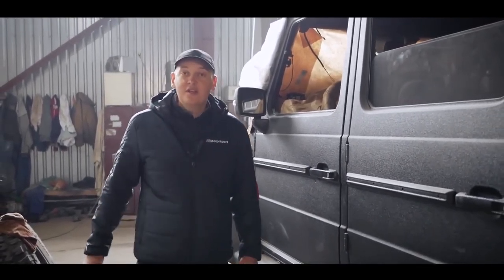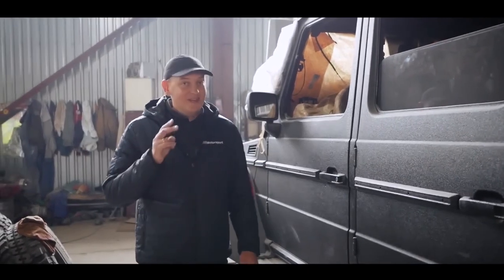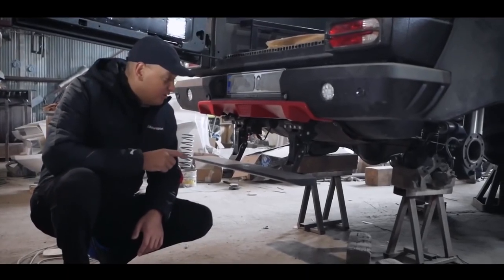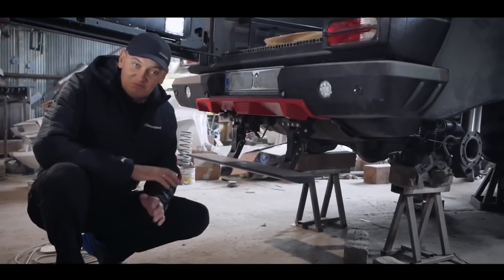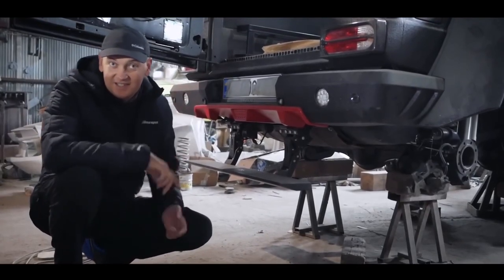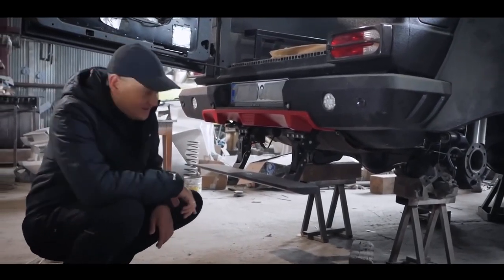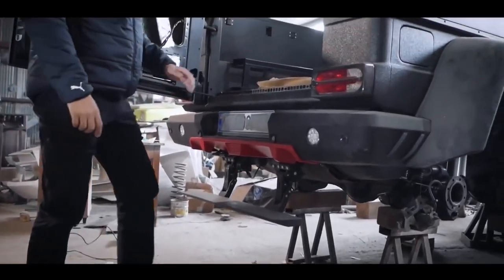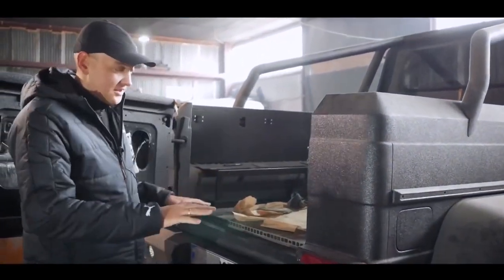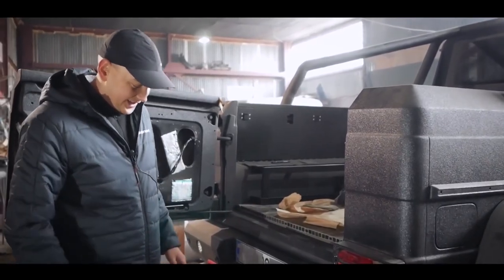Let's see how it will work for 8 people in the rear part of the body. So, this is the footboard. It's really a good device, really good. The trunk is too high, so it will be hard for hunters to enter. The trunk can carry 2-8 people. Let's see how it works. So, the height of the automobile is something like that. Maybe it's a little bit higher, it's standard height.